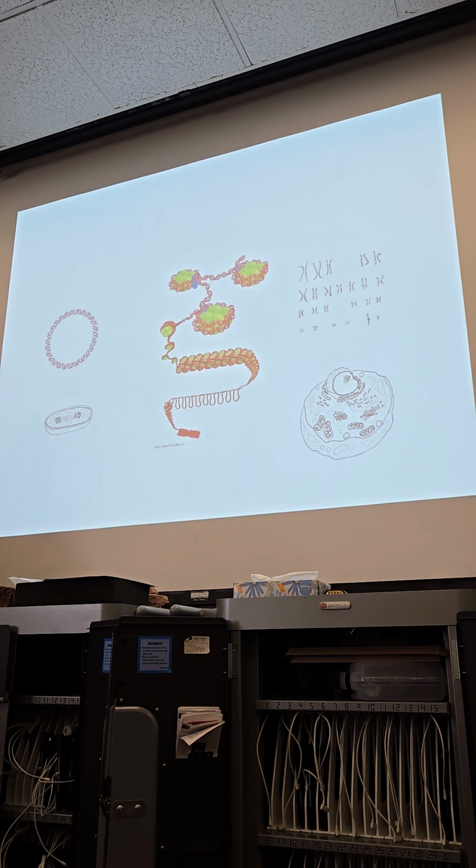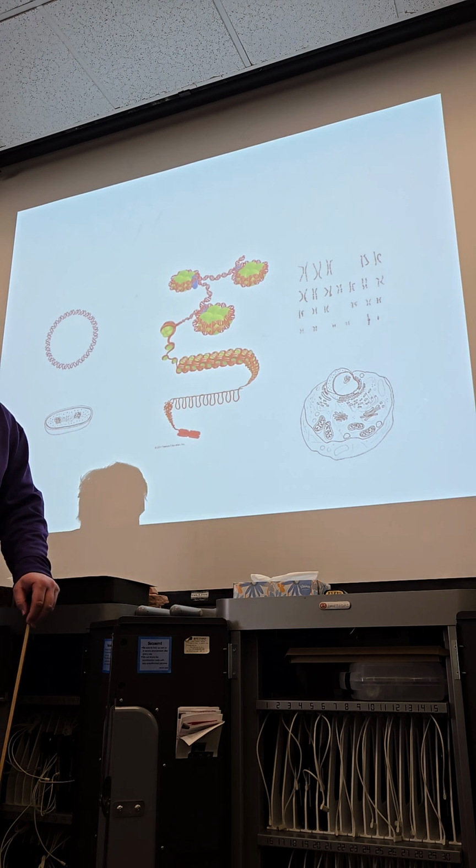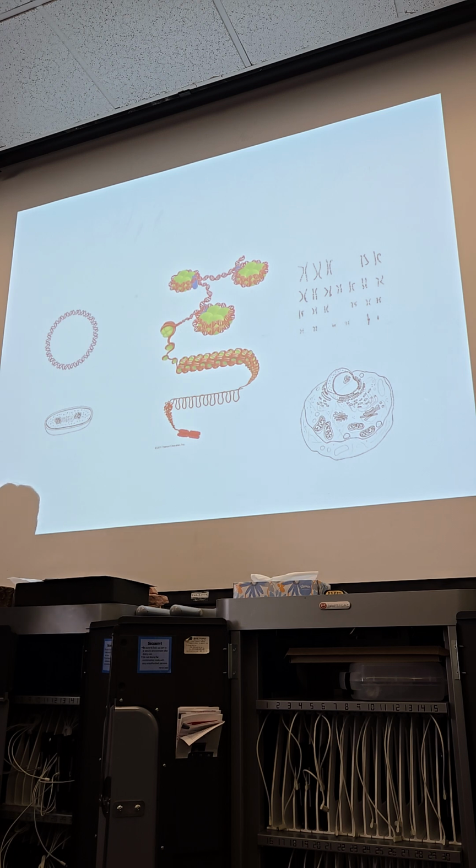But also, do you need access to every gene in every cell? No. So, if you have a muscle cell, you need access to your muscle genes. Do you need access to your cardiovascular genes? So what can I do to it? You can shut it off. How can I shut it off?